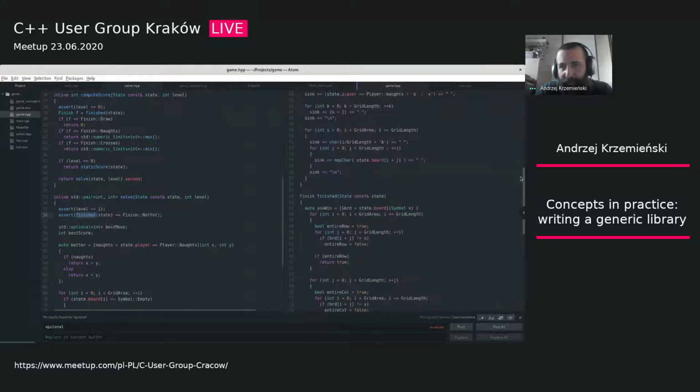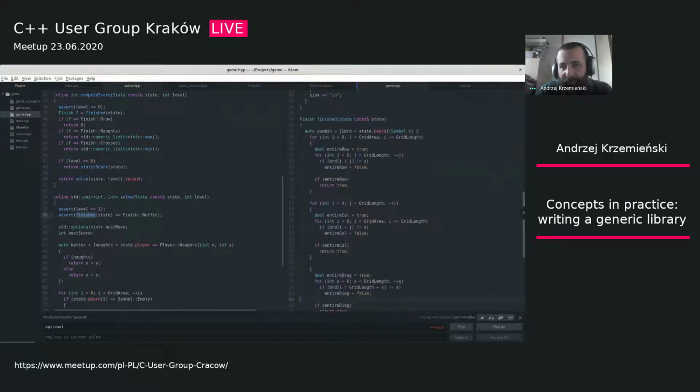Finished is implemented, I think, in the game. In order to implement function finish, we have to know the specifics of the state of our game. So it cannot be part of the generic algorithm. It has to be part of the game. The game has to tell us when it's finished or not.